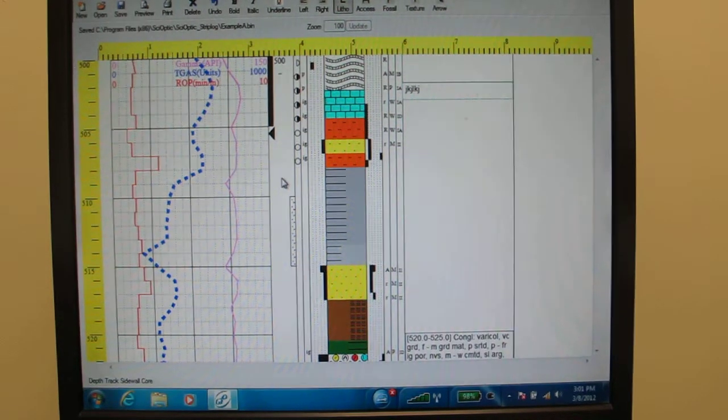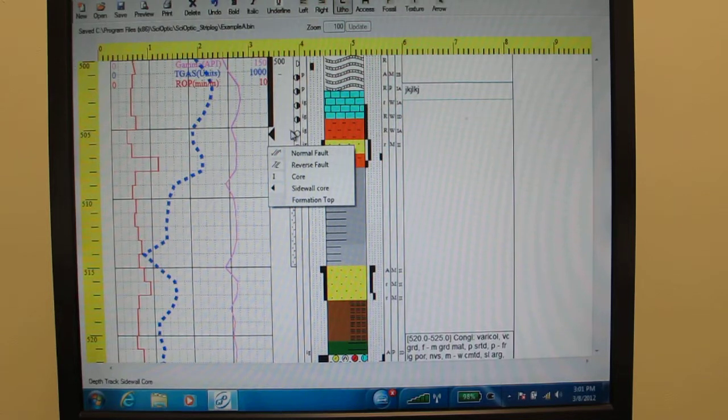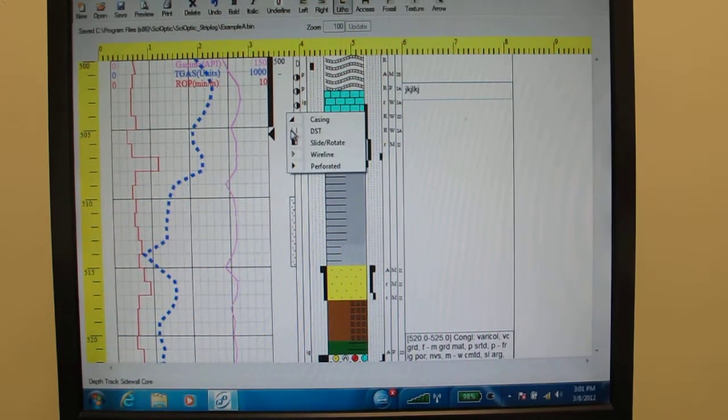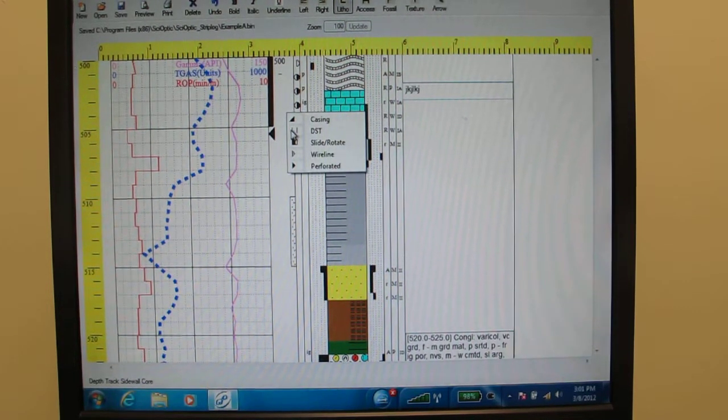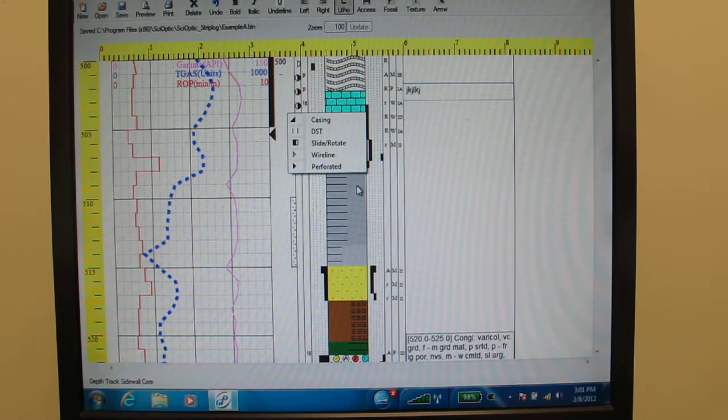Again, I can't emphasize the right click enough. Right click and you get whatever needs to go on the left side of the depth column, and right click on the right column for whatever needs to go on the right side. Same thing with symbols. Once you start getting familiar, it is extremely fast. Just right click, and you're on your way. Very easy to use. Very few menus to go through. It's not cumbersome. And other than that, you're good to go.